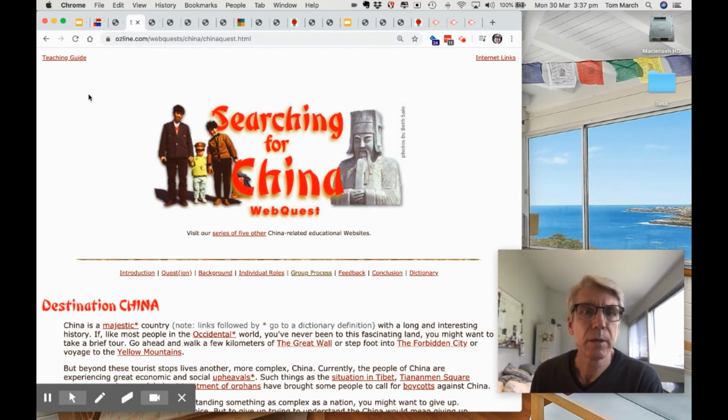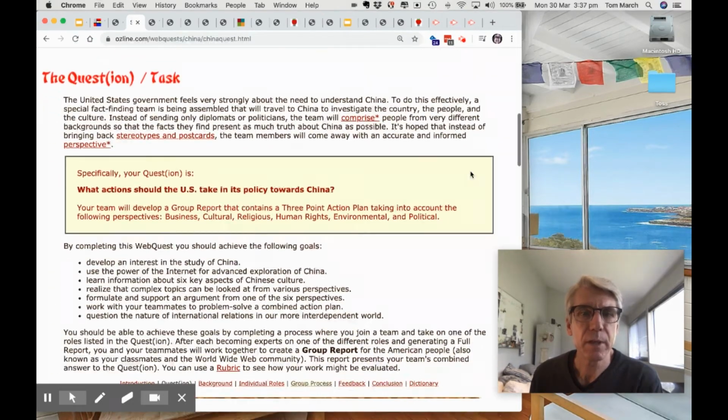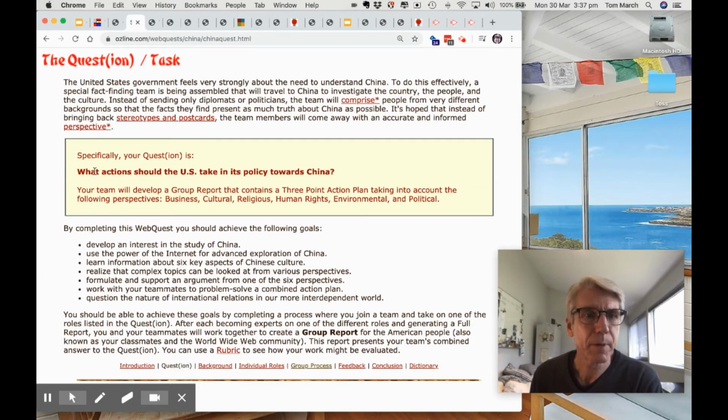As a way to illustrate that notion of coming together, bringing information together, a later version, a couple of years later, a revised version, a new iteration of this Searching for China theme, was illustrated by the question, what action should the U.S. take in its policy towards China, right? No one right answer, open-ended question. What we're interested in is the students' research and argumentation. And to help them, they had to formulate an opinion that covered these different perspectives.